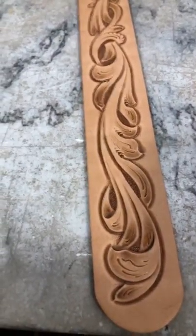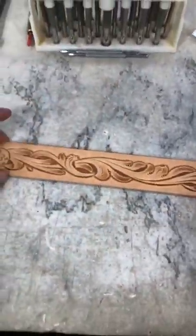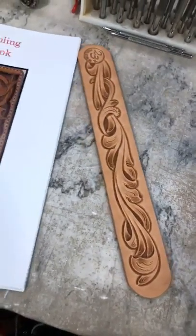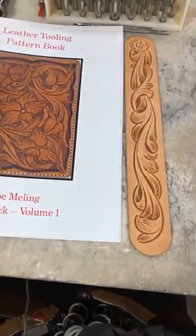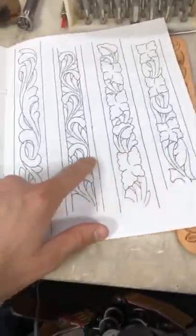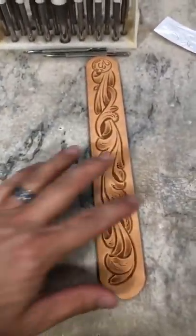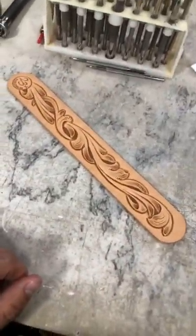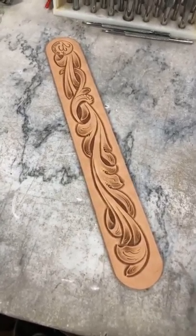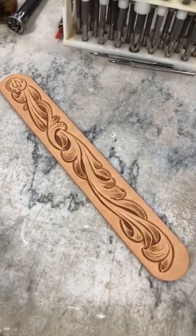There we have it — one of four belt patterns from the leather tooling pattern book. Turn that so you can see it long ways. Again, if you already have the leather tooling pattern book, to find this pattern here, if you want to give that a shot and tool right along with me on this video, you can run the replay — just open up to your center page and find your way to the middle. If not, it's available on the website in both print version and digital download, so you could have that as soon as right now and get tooling along. Any questions, leave them in the comments and I will try to get back to those as I can. Take care, guys.